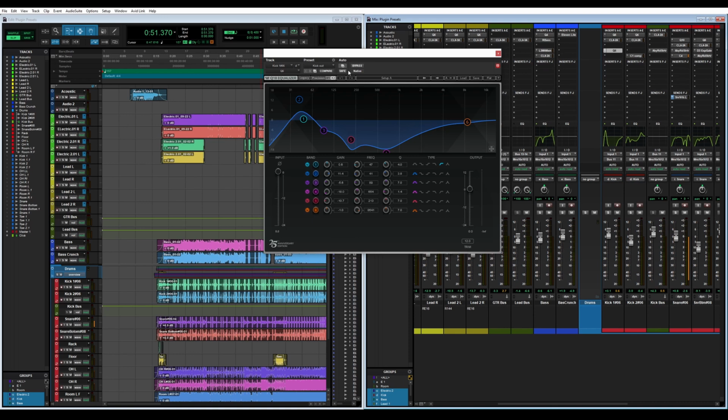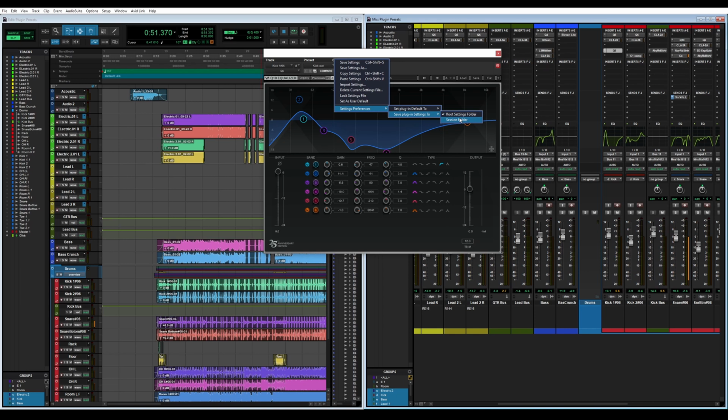Another thing you can do with the setting preferences is if you go in here, save plugin settings to, you can choose to continue to save them to the root settings folder. That is where all of the presets are stored, or you can save it in the session folder itself. This is great if you're not wanting to flood your storage with all these presets, or you only want to keep a couple few presets saved.